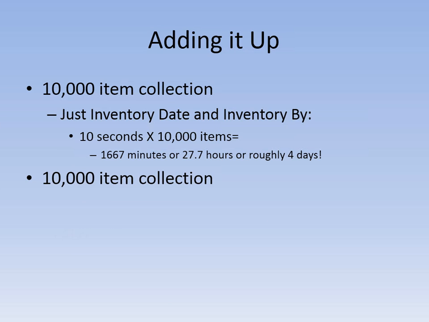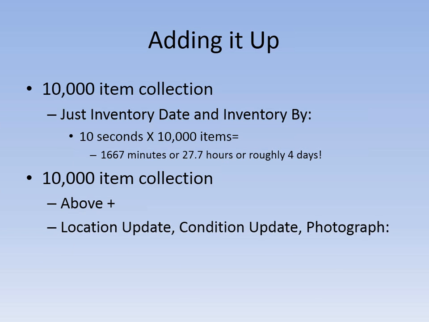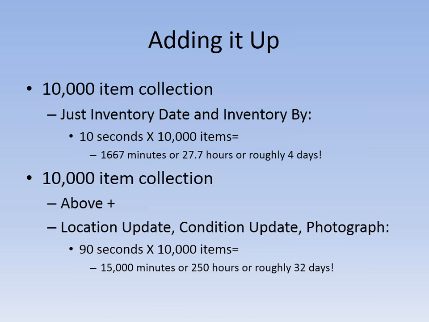Now, what if you have a 10,000 item collection and you get all this stuff that's above, and you also want to do a location update, a condition update, and photograph the items? Now you're talking about 90 seconds times those 10,000 items, and suddenly your total jumps up to 32 days.